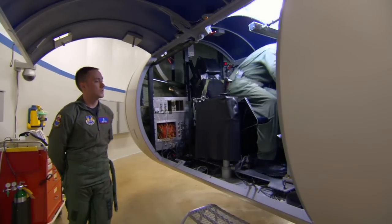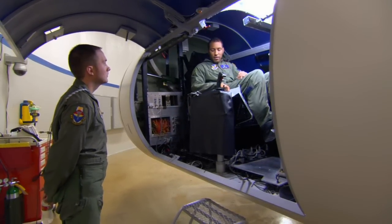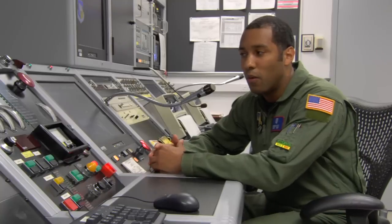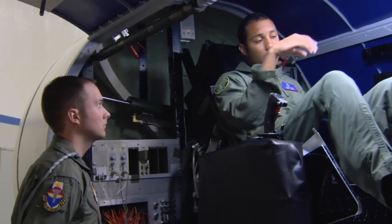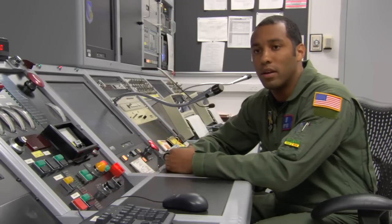You'll climb in, sit back — don't worry, I'll strap you in and hook everything up. The first ride today is going to be a gradual 9. You don't want a pilot to be in an aircraft when he experiences that for the first time. You would rather have him pulling Gs in a safe environment, where we can bring him back down if he were to G-lock.